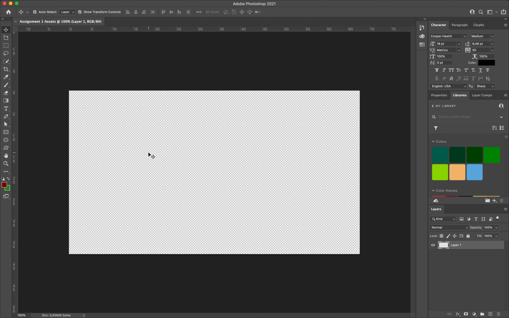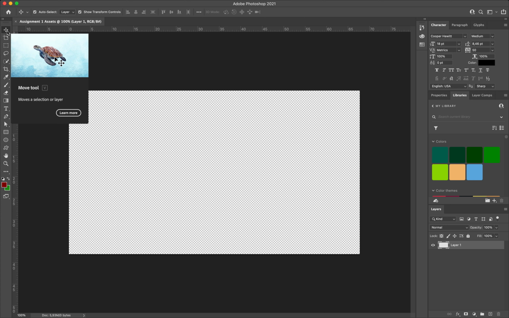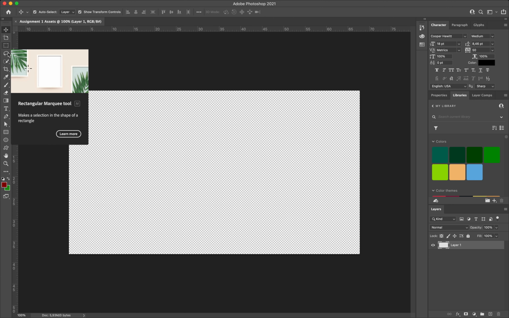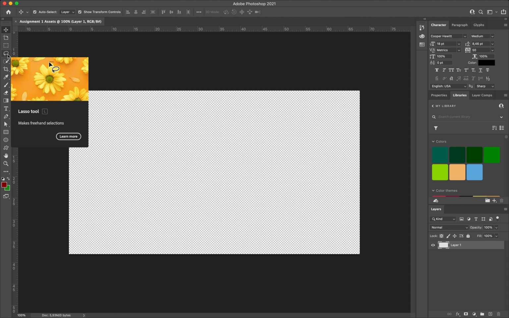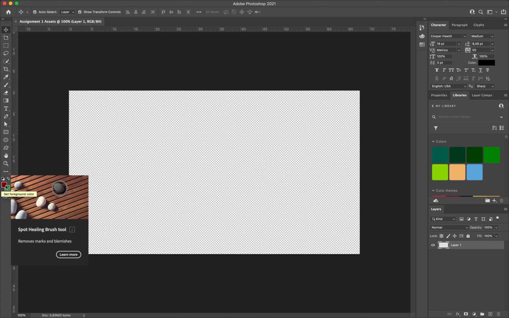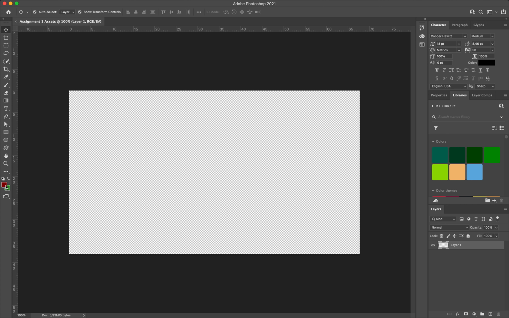In the center of our screen is our workspace. We can see this checkerboard pattern taking control of the panel here. And we then have our tools on the left. We're going to be making use of the Move tool to move our layers around if we need to. Our selection tools, which are very important, mostly the Lasso tool. The Brush tool, which we'll use when we start making our masks. And then just the color panel options down here at the bottom. So I won't talk your ear off about these. You can obviously find a more detailed tutorial on Photoshop if you need to.